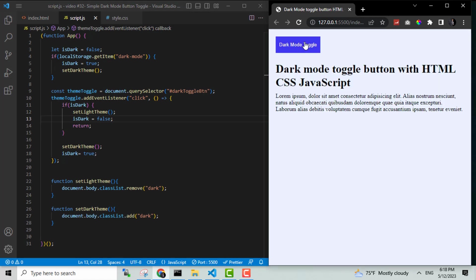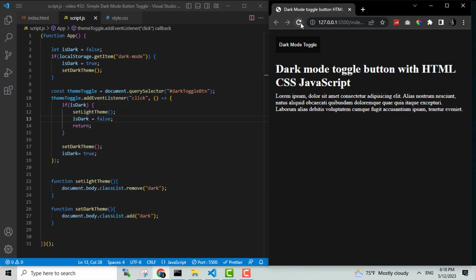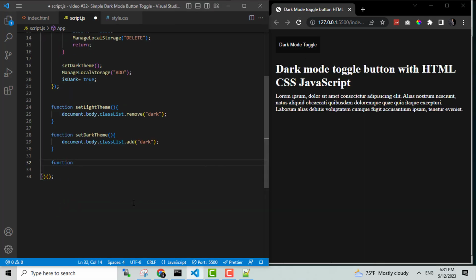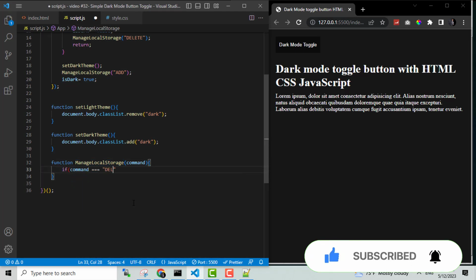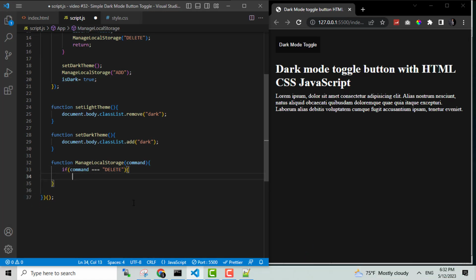The only part left of this code is that when the page is refreshed, we can save the user's last state and display the site in our user's last settings. For this purpose, I turned to local storage. We define a function and say that if the command was delete, then it should delete our dark mode variable.